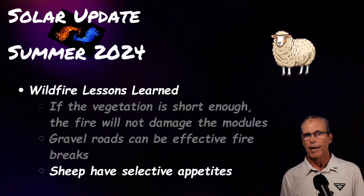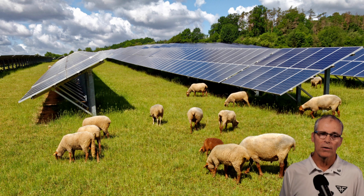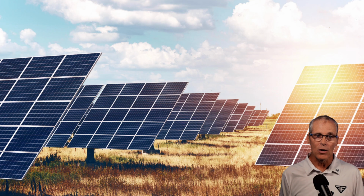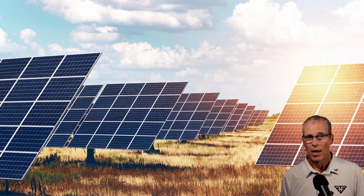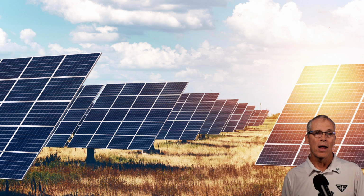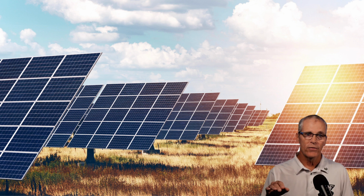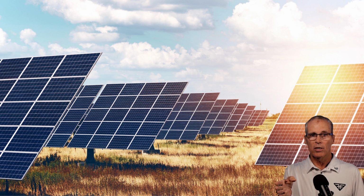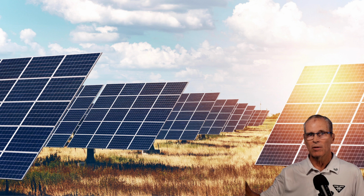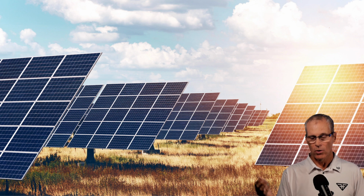We've heard about sheep, and the problem is sheep have selective appetites, right? Here they are, they're eating some grass. It's green, it's beautiful, right? And they're not having a great time. What I saw in the facilities I went to was the grass looked more like this, and the sheep aren't really excited about eating this kind of grass. And to tell you the truth, sheep don't like standing around in 100-degree weather. They want to be in the shade. So all of the aftermath when a sheep eats the grass was laid right under the torque tubes in every module. They weren't even really spending much time between the strings. They were just under all of the modules. So they really weren't that effective.